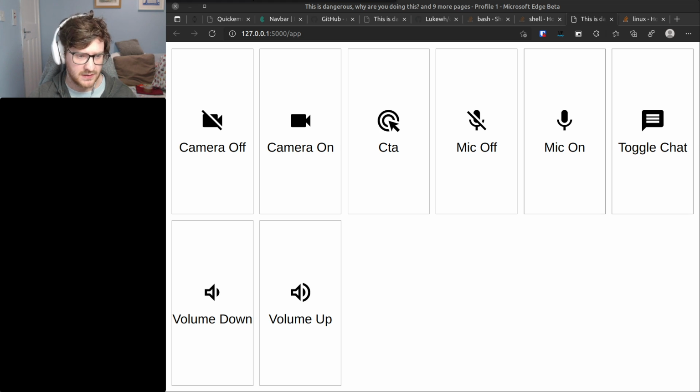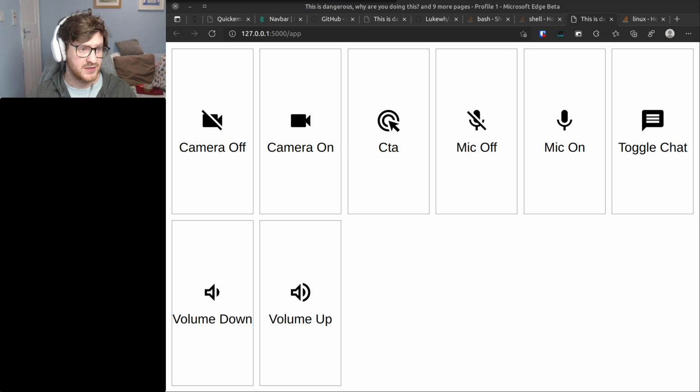Some of this is updated: volume down, volume up. Last time we worked on when I switched the microphone off and on, the pulse audio sync, so the music in the background fades out or fades down and up gradually. I've also added the volume up and volume down buttons.